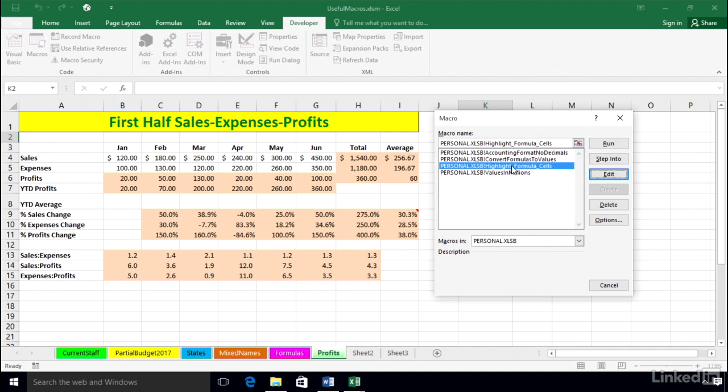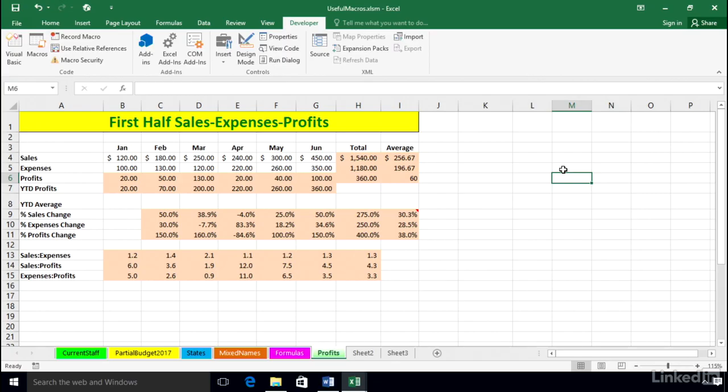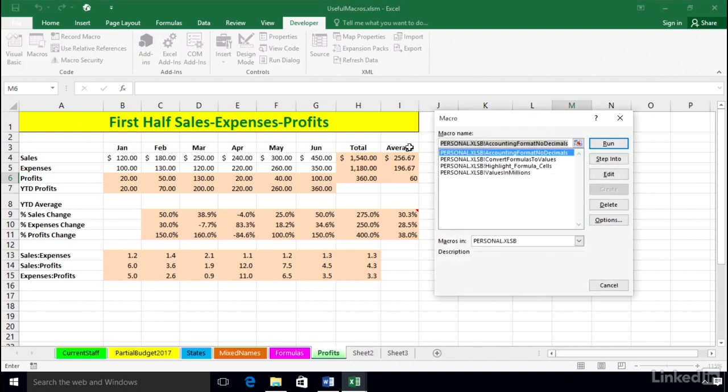Now, that brought out the fact, and you're probably wondering, what do you mean a hidden workbook? The Personal Macro Workbook is hidden. Anytime you open Excel, it's open, but it's hidden. Do we have to unhide it? No. And how would we get to the code here? Close the dialog box and press Alt F11. It seems as if they should be telling you that in the dialog box when you try and get to a macro this way. If we had macros in the current worksheet, we could see the code by way of going to Developer and Macro, but if it's Personal, you can't use the Edit button here.